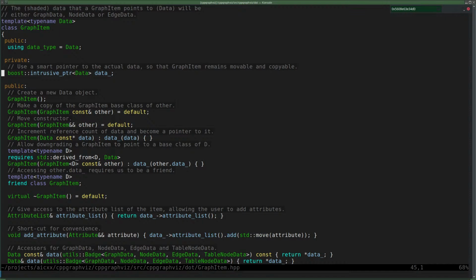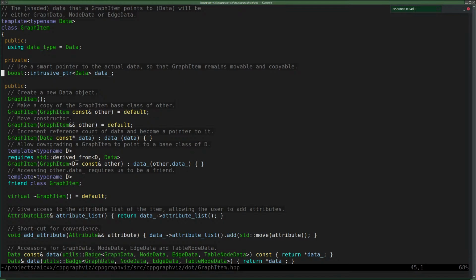Why not a unique pointer? I like that idea. If you use a unique pointer, it shows that there is a one-on-one relationship between the graph and the node.